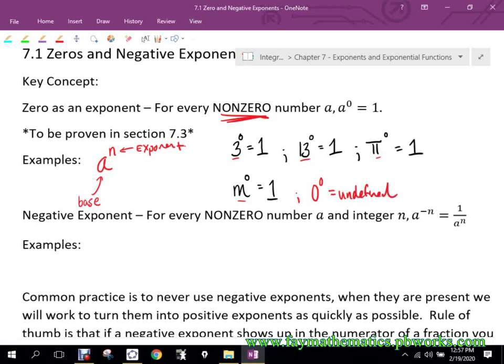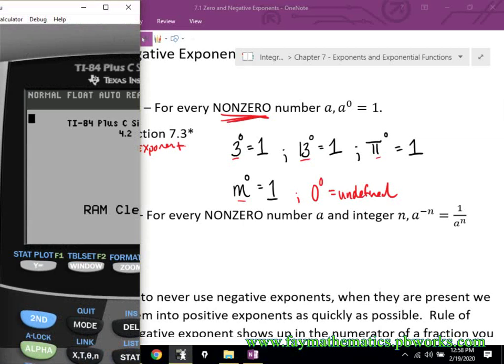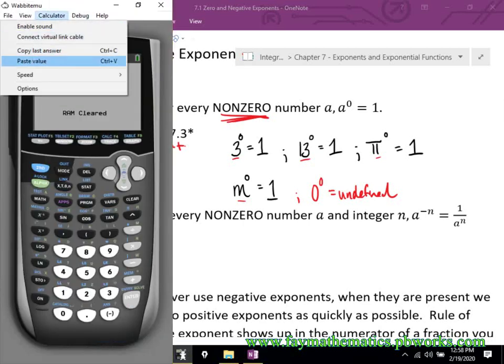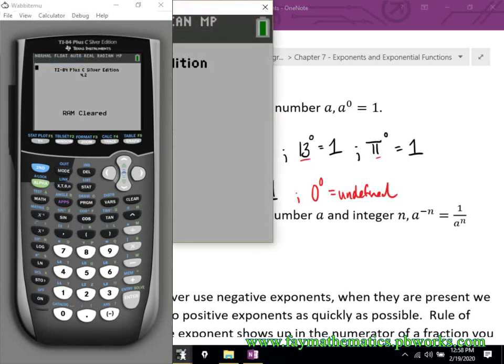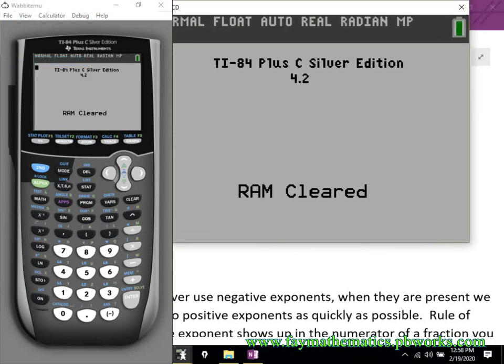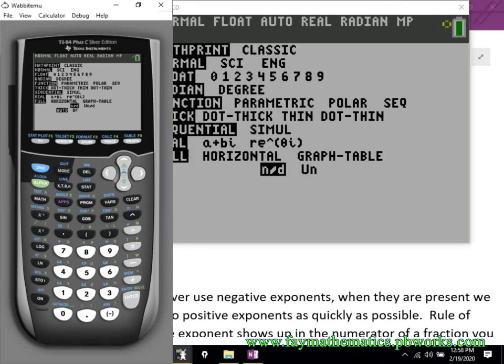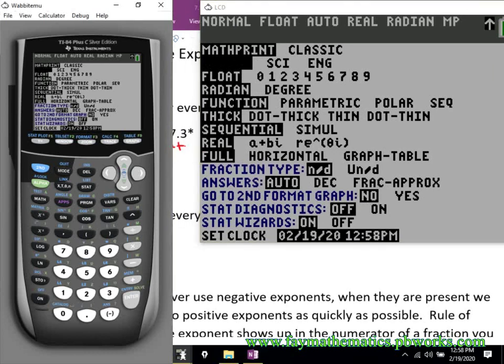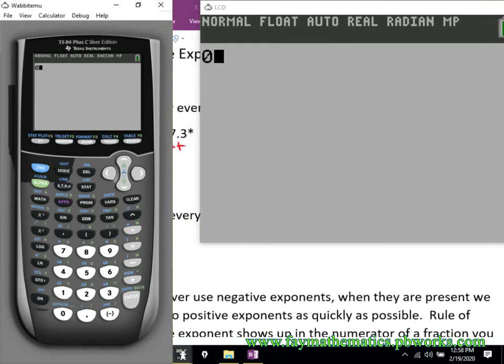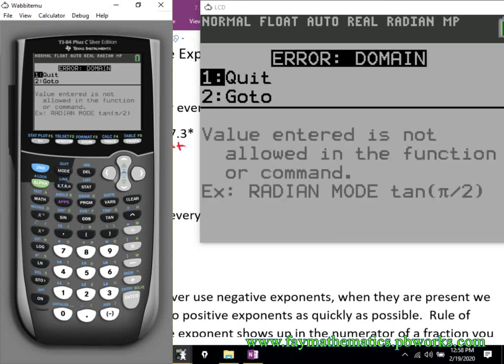Well, if I choose 0 as that number A, we should not get 1 back, or this is saying that we don't get 1 back. If you type in, and it varies on calculator, so here's where the issue is. It varies on calculator. If I use this calculator, or if you use my red handheld calculators, and you type in 0 raised to the 0 power, hit enter, it gives this error, right?